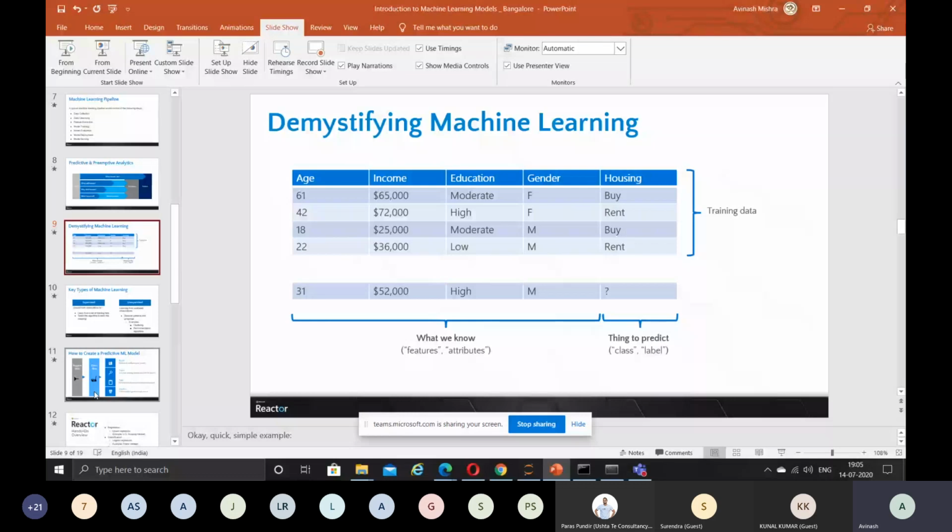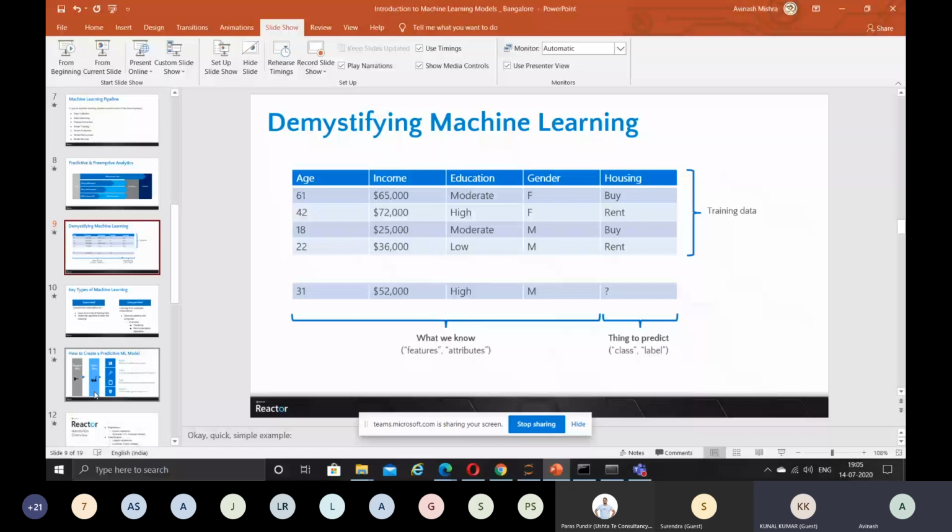So I'm trying to make a good enough model which cannot predict this super accurately, 100%, but it can say with a given level of accuracy. So maybe with 90% accuracy it can tell you every time whether they buy or rent, and sometimes, 10% of the time, it will go wrong. Do you get my point?